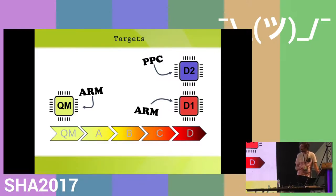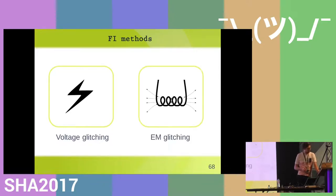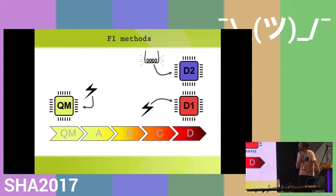Then we took two techniques from the techniques that were just listed. We took voltage glitching, which I demonstrated, and we also had a look at electromagnetic glitching. The nice thing about electromagnetic glitching is that you can localize your glitch more than with voltage. In voltage, you affect the entire power plane that you are glitching, while with EM, you can target your glitch to a specific point on the chip. It's not as precise as a laser, of course, but it is still a nice upside. The downside is that in addition to finding when to glitch and how hard to glitch, you now also have to find where to glitch. The initial thing we found in our experiments is that we could not successfully glitch the blue target with voltage. It was only glitched with EM, and the other two targets we could do both.